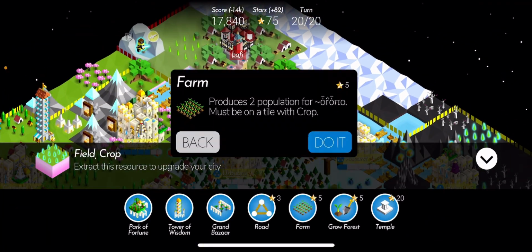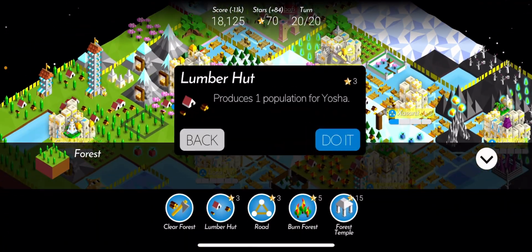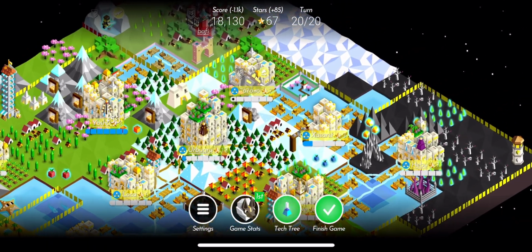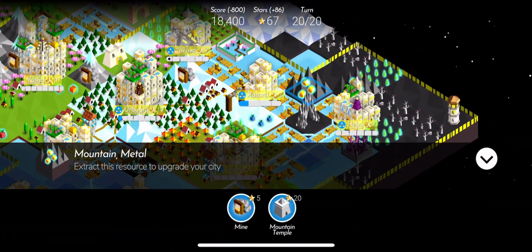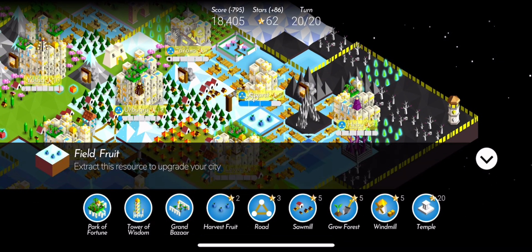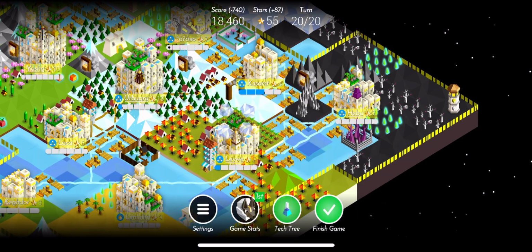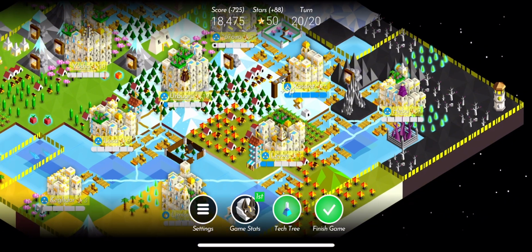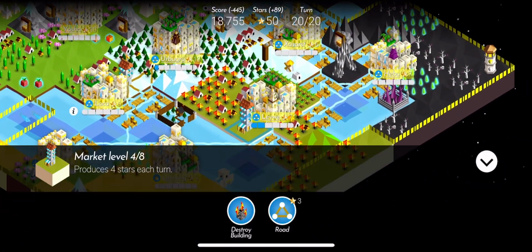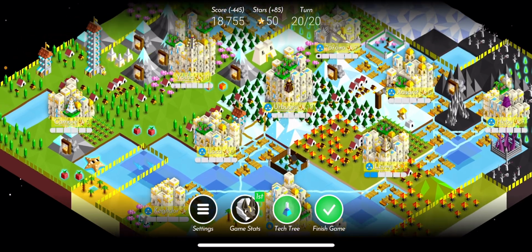But yeah, let's just go ahead and try and get all of our cities to level 5, 6, 7, minimum 5. So we have this one now. Always prioritize the cheapest one as well. So we're just going to go population growth. We can go for this, and then we can throw a windmill here. And then we can destroy this. No reason to keep the markets around now.